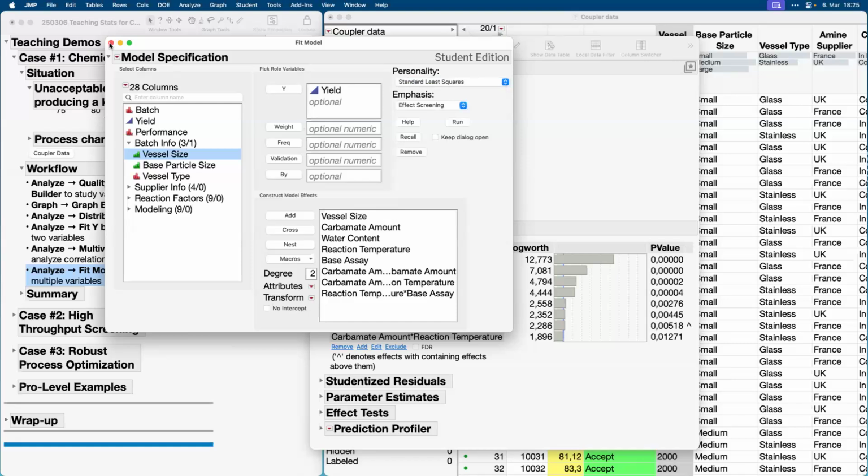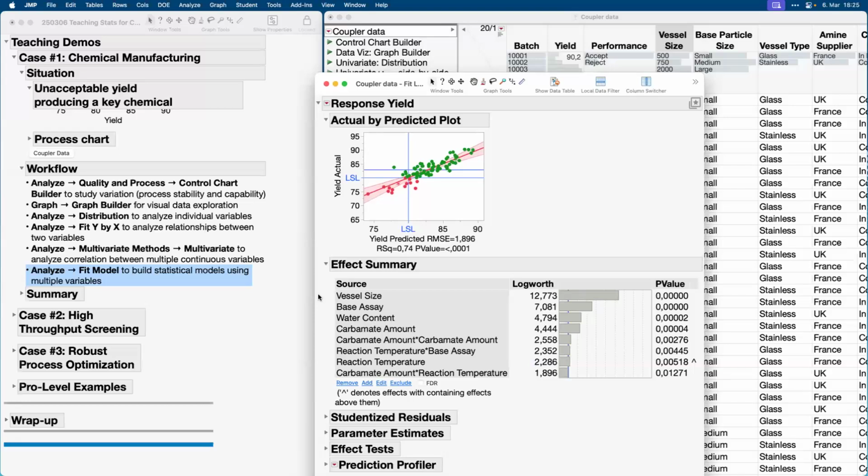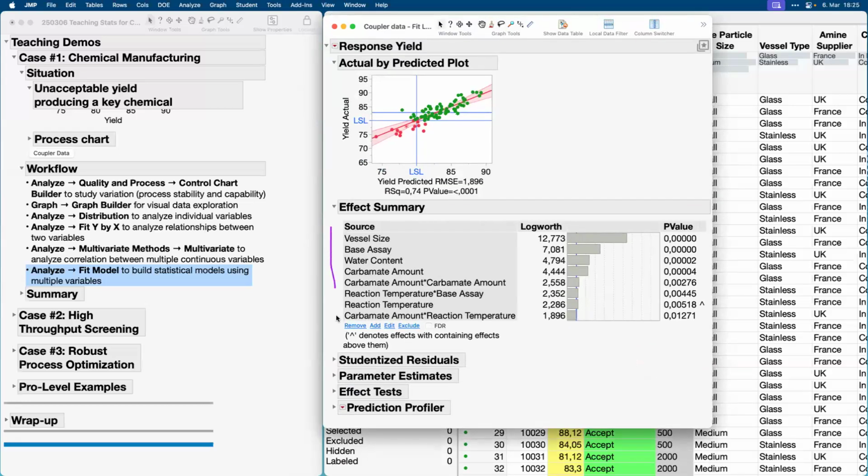And then clicking run, we get this result. And you can look at the ranking of model effects. So that's this effect summary. This is a great diagnostic plot. There's also an R-squared value of 74%, a very small p-value, looking good.